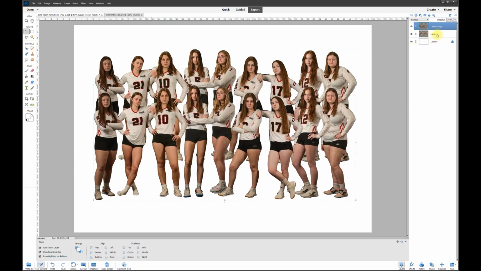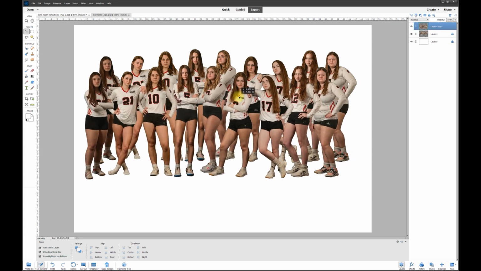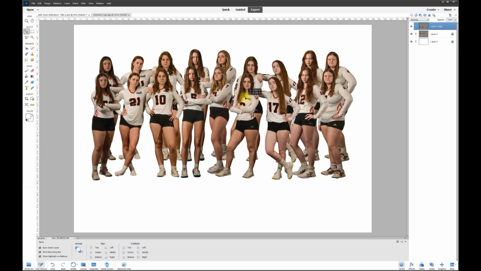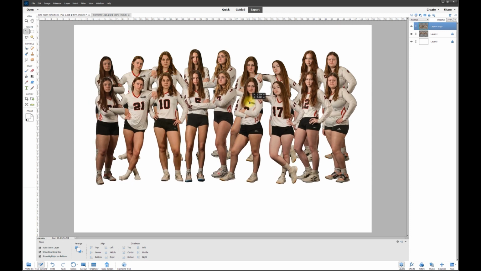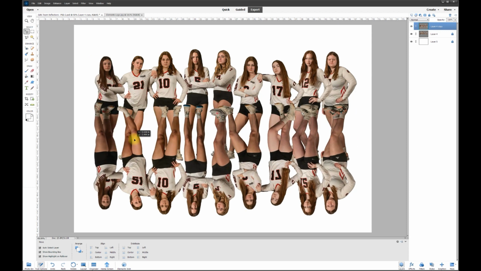I'm going to go ahead and take that first layer and lock it. Come back to the second layer, the top layer. So see if I try to grab the bottom layer, it doesn't allow me to because they're locked along with the background. So I'm going to take that top layer and first we want to turn it upside down and reverse it. How do you do that? You come up here to Image, Rotate, Flip Layer Vertically. If you choose this up here, it's going to do the whole picture. I just want that single layer flipped. So once I click that, it's going to flip it vertically.